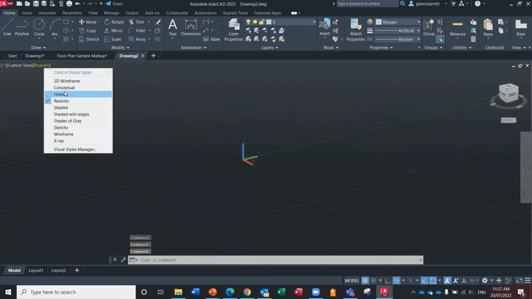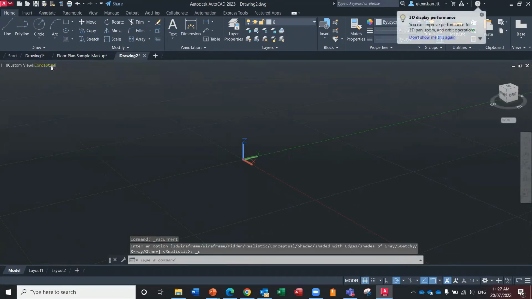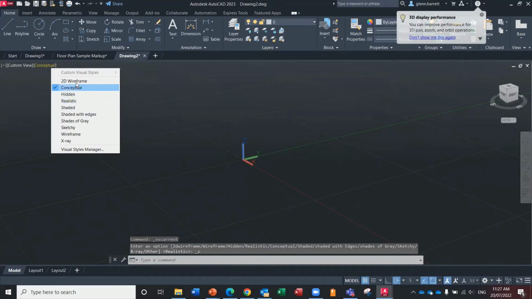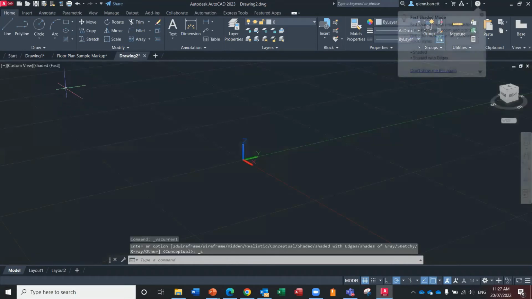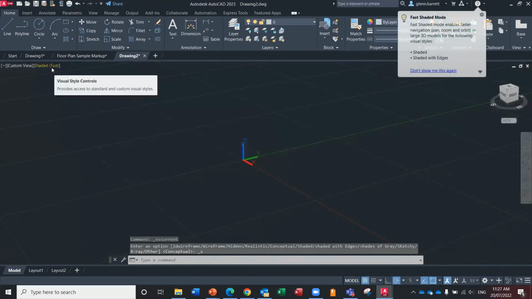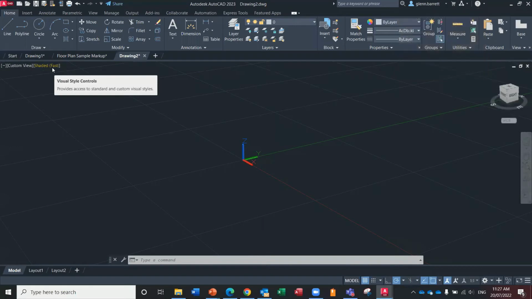So now with a lot of these conceptual styles, we've got a fast mode that's available. With the fast mode, it does work with the shaded and shaded with edges styles.